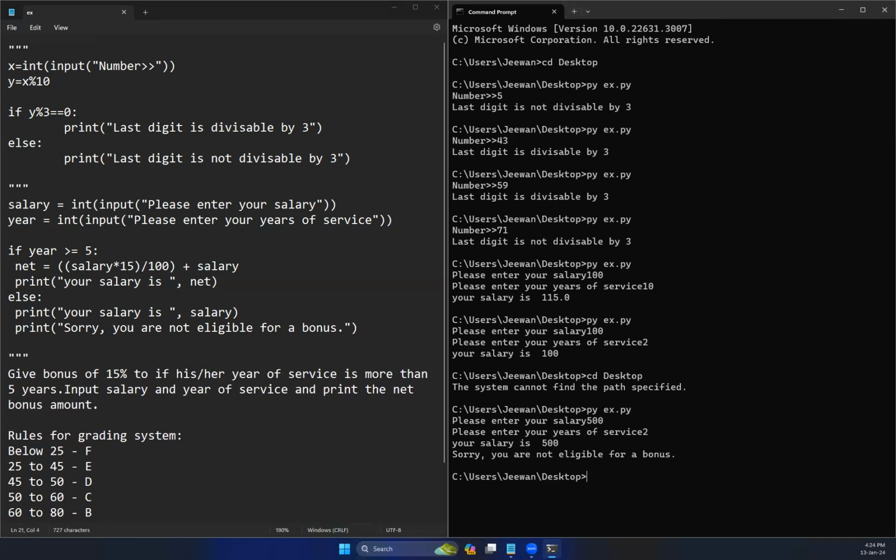The second one is also done. The third one, let's do it quickly.